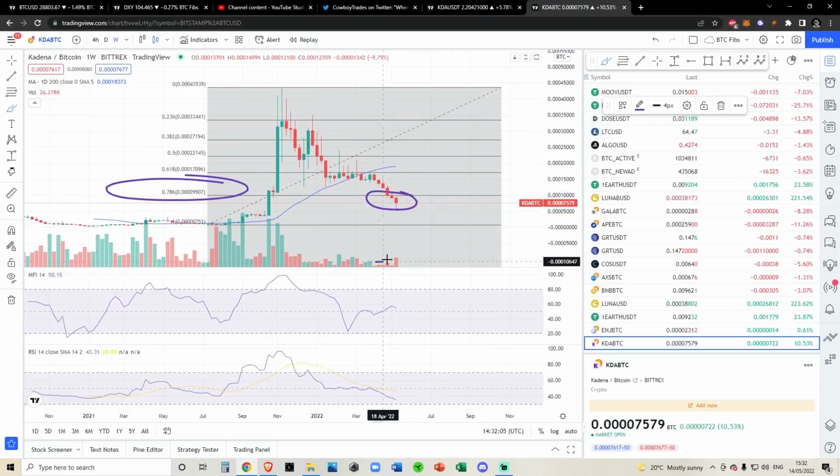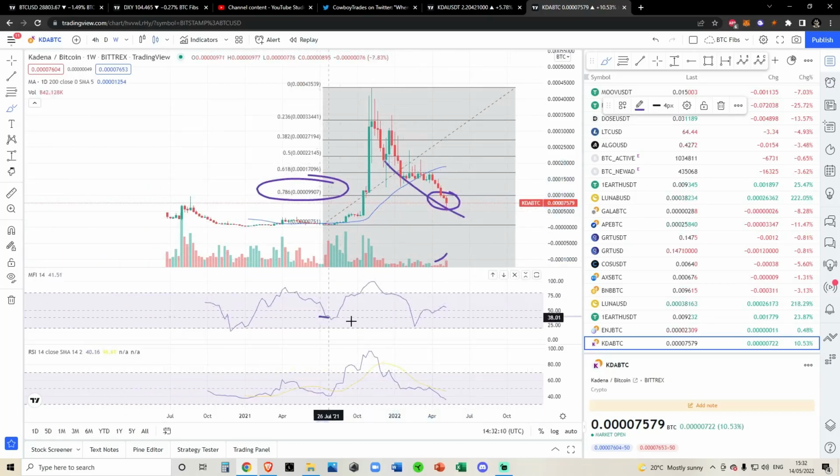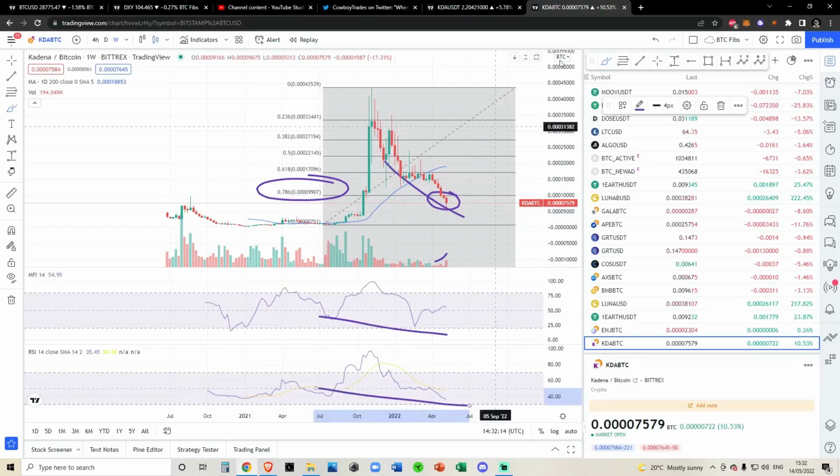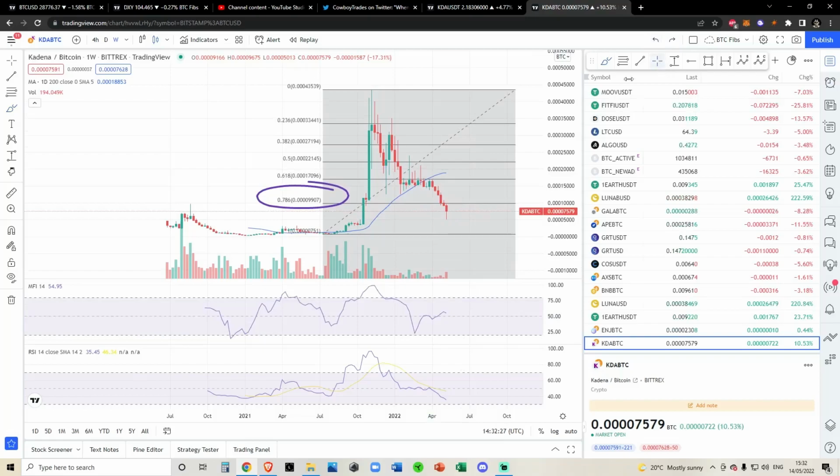Volume is exponentially increasing, the price is going down, while your oscillators like the money flow indicator and the RSI are heading down. So we don't have any types of bullish divergence at this moment in time. In fact, you might be able to argue that there's some divergence coming in on the money flow indicator. I would not take it to the bank, especially with what's going on in the altcoin markets.